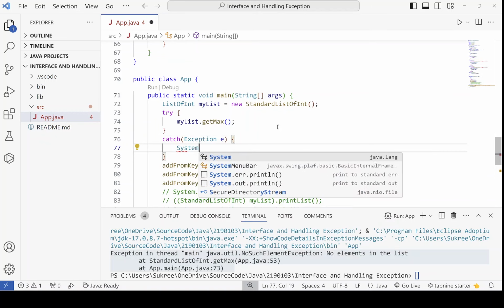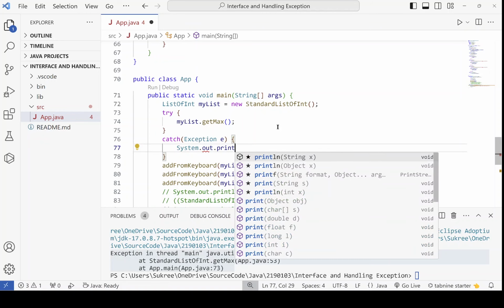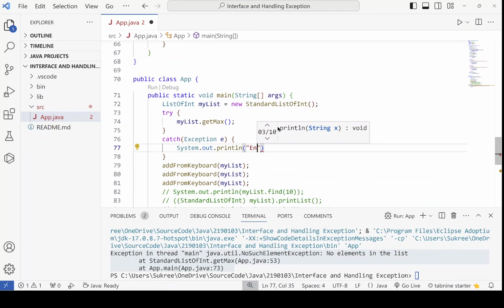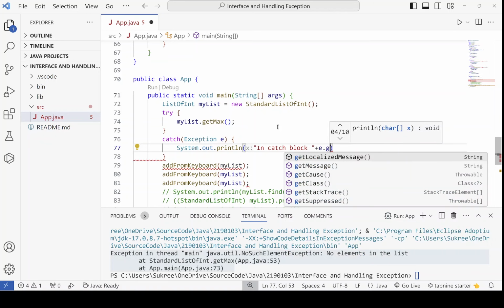Then System.out.println in catch block plus e.getMessage.